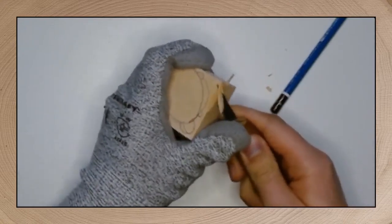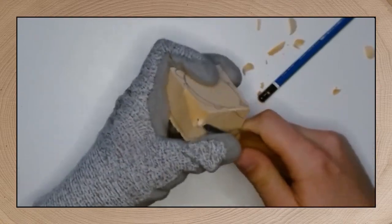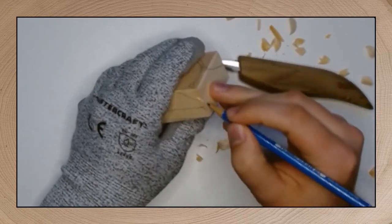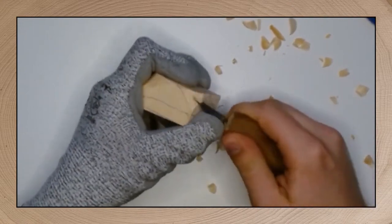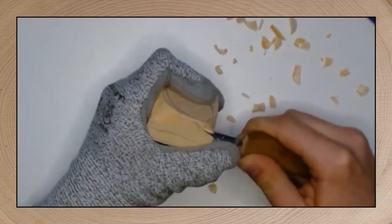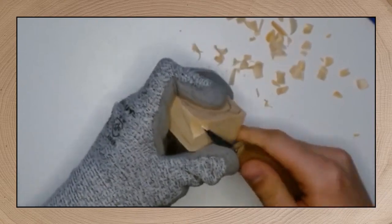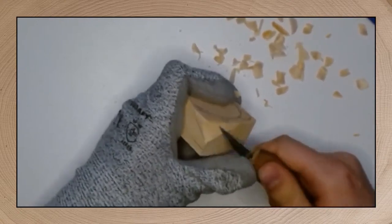So today was somewhat of a failure. The end result looked like a turtle a bit, but it looked a lot more cartoonish than I wanted by a very significant margin. The main issue, as I identify it, is that even though I had a toy turtle by my side when I was carving it to use as reference, I didn't look at it at all during the process until it was well too late, and because of that the carving is a lot more from memory — what my mind thinks a turtle looks like — and it's a lot more cartoony than the reference I was wanting to use.